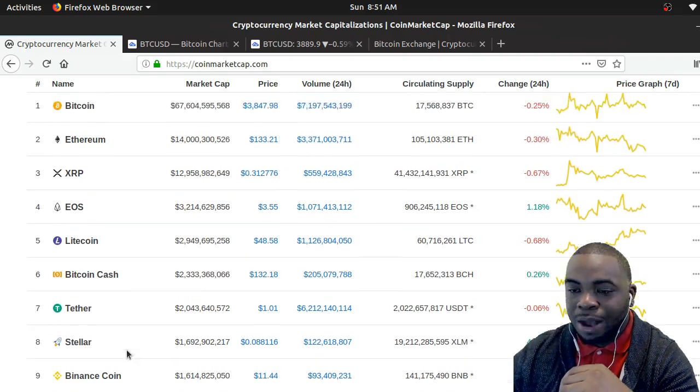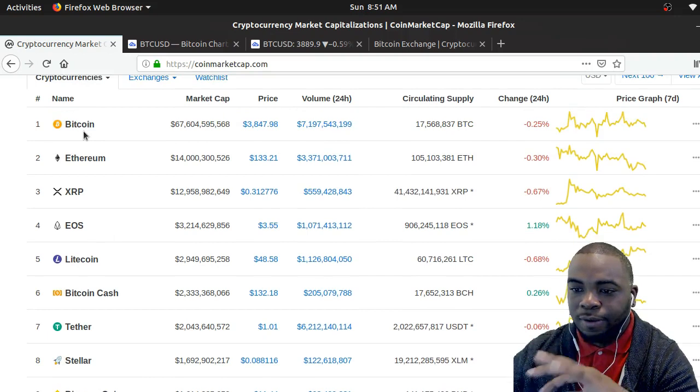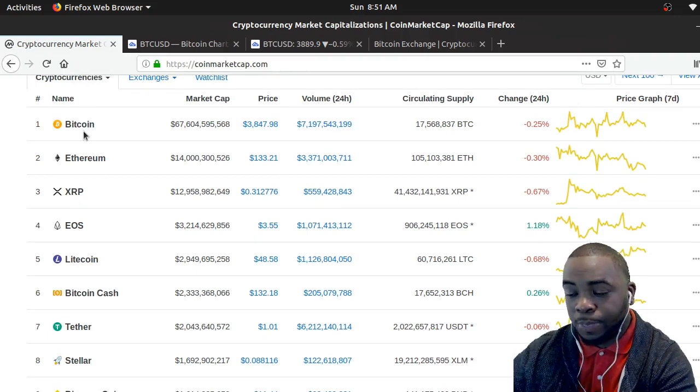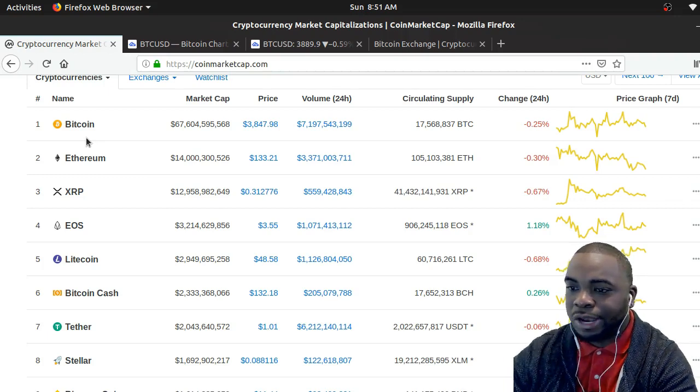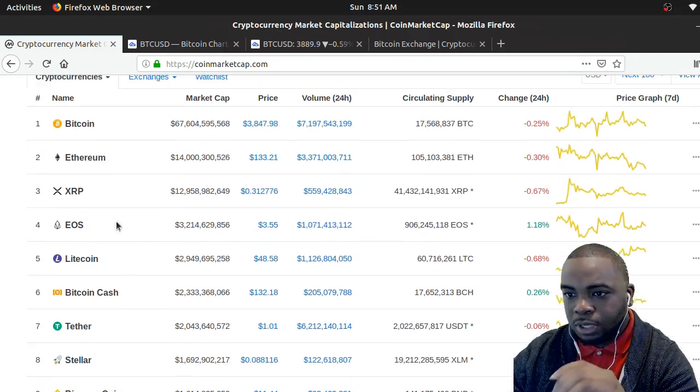So in my watch list here, I'm gonna add Bitcoin, right? I can add all 10 if I want to, but I'm not gonna do that, right? I just want to focus on the select few. I believe the lower the number, the better, right? You don't want to be watching all these different cryptocurrencies, right? If that's the case, you might as well just climb the coin market cap.